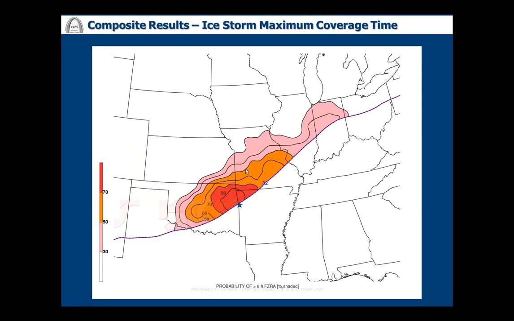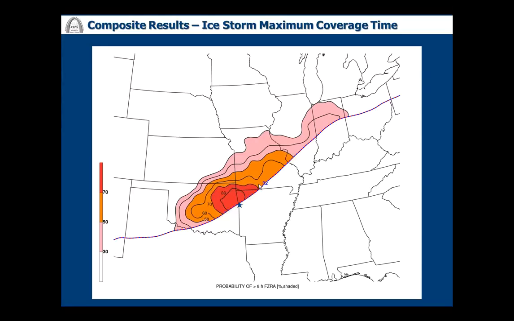Another thing to look at is how long freezing rain occurred at each observation site. So we're able to do probabilities of eight hours of freezing rain or more, and this is just at one location. There's an 80% chance of seeing 8 hours of freezing rain with these events, and that's pretty staggering if you think about it. Even with light precipitation, that's why these events are able to create 3/4 inch or more of ice. The main thing is that even with light precipitation, efficient ice accretion over a long duration is why these events are so bad.